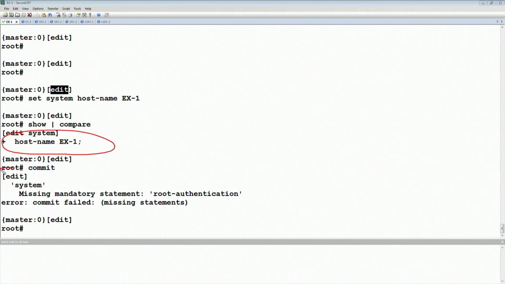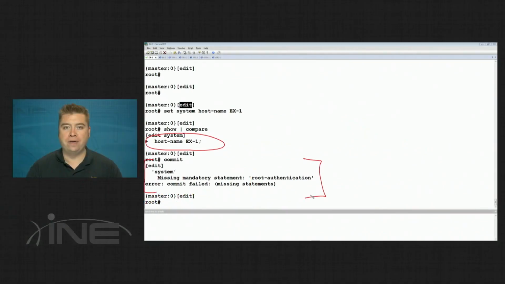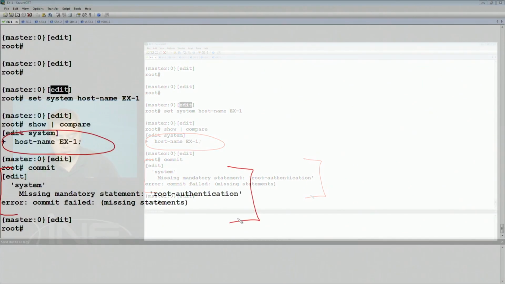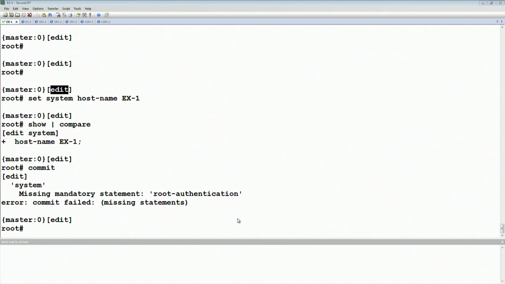So this means now if I commit the changes, it's going to add the host name EX1, and we can see now there's an error where it's going through its basic check of the parser to say, is this a valid candidate configuration that you actually want to commit? In this particular case, I haven't yet defined the new root password for these particular switches. So it's saying if you exit out and there's no password configured, you're not going to be able to log back in. So it's enforcing that the root user always has to have a password. This depends on what particular platform you're working with, when you load the factory default and then reload, whether it's actually going to maintain the root authentication or not.